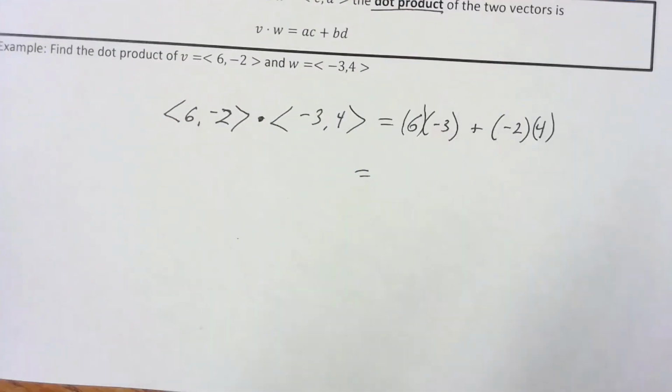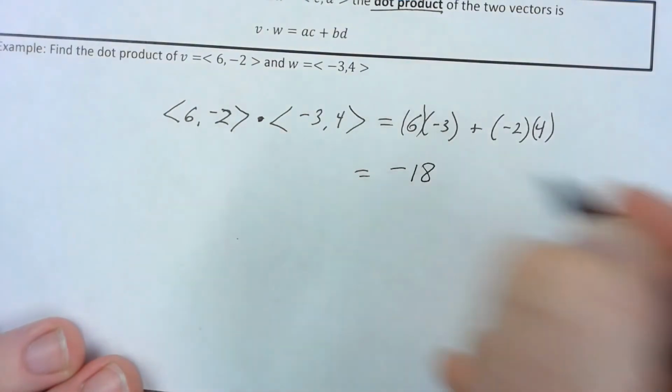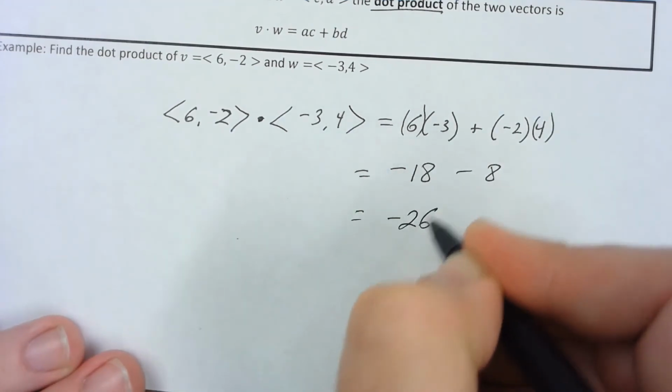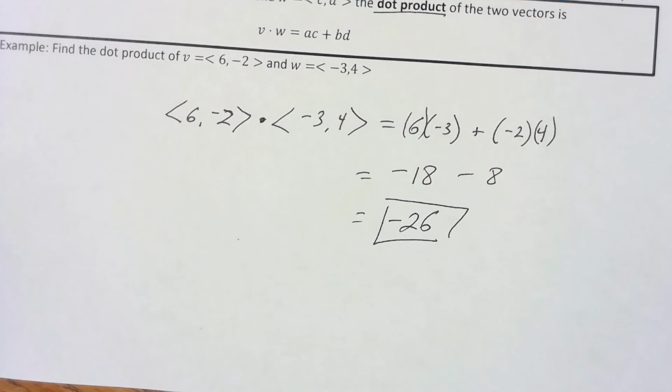And again, the dot product is supposed to provide me with a scalar value, or a single numerical answer. So I've got negative 18 minus 8 giving me a total of negative 26 as my final result. And again, that's just simply the dot product. It's a value that we're going to end up with. Again, it has more conceptual understanding and connotations, but we're not going to focus on that in this video.